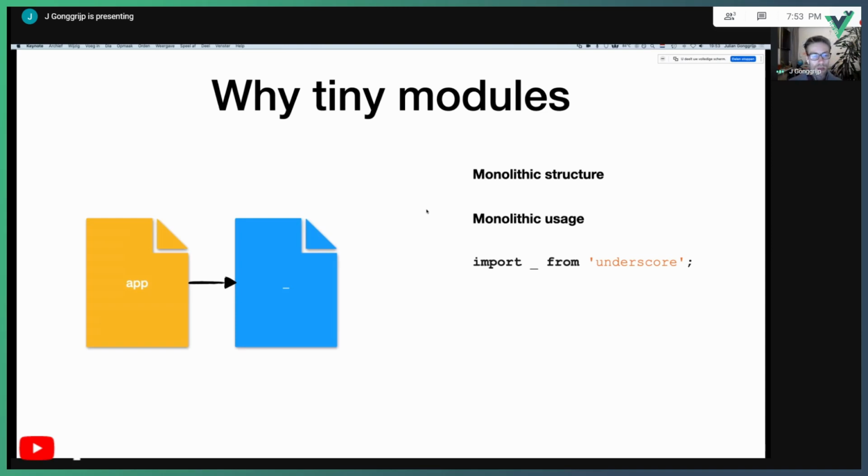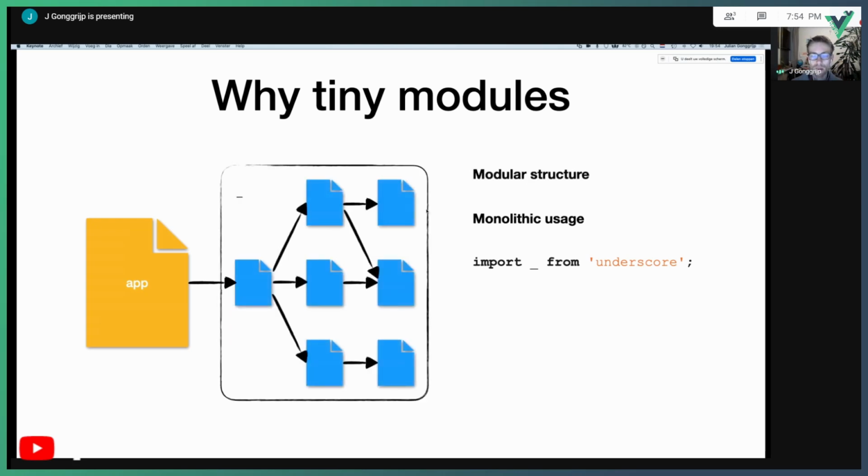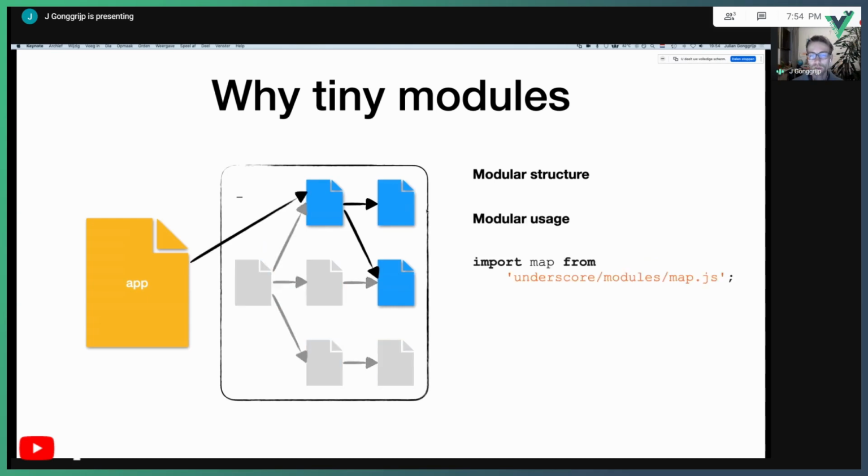When you have a monolithic library, like underscore was in the past, it was a single file, and you import from it, then you automatically get the entire library. Now underscore isn't that large, but you might want to shave off a few kilobytes, and you can't do it. So if you chop the library into tiny modules, then you can still do the same thing. You can import this magical default underscore object from the library and have all its functions included. But you can also say, well, I'll just use one of its functions, and then you don't need to import all of it.